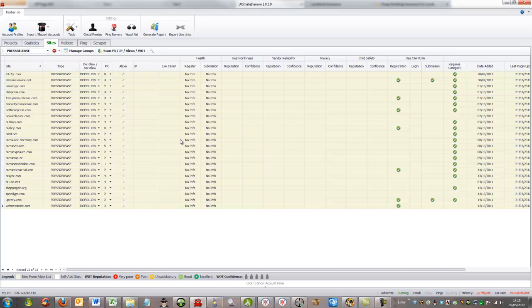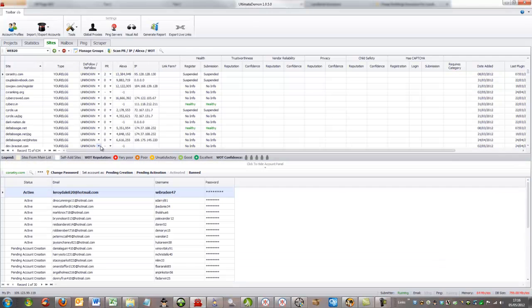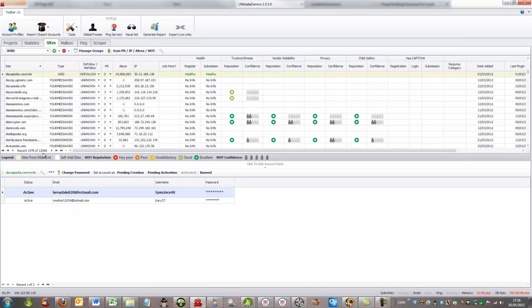Web 2s, these I actually harvested and added myself, so I've got just over 600 Web 2 sites, which are basically social network sites. They're like blogging sites where you can submit an article, like a post, and put your links inside the content, which is pretty powerful. Wikis, 12,000 sites. Again, there are a lot of similar IPs, because some of these wiki sites, there are individuals who like to have 10 or 20 of them on the same server. But generally speaking, I've got a lot of IP addresses there on the wikis.